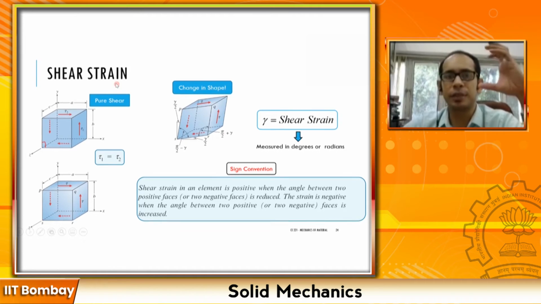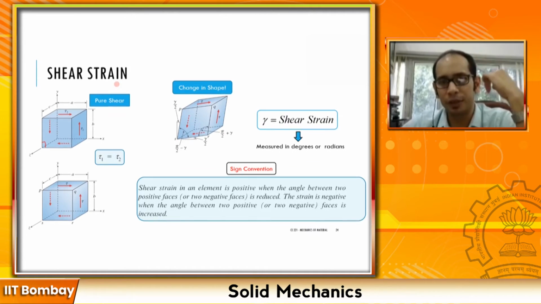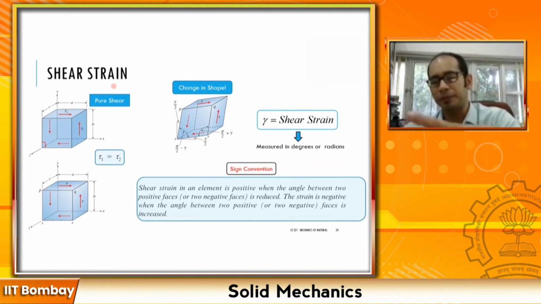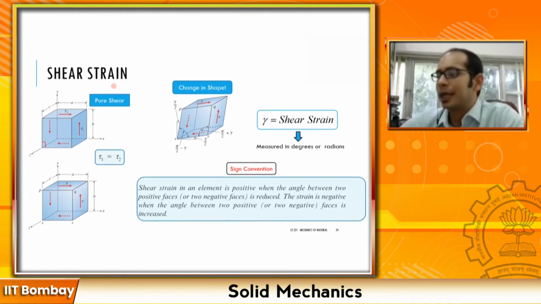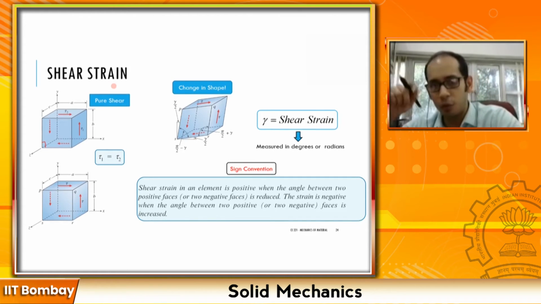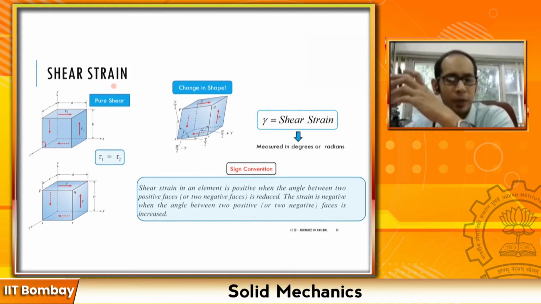If you write your answer in terms of the strain or the stress with a positive identifier along which direction it is acting, it is completely fine, because different textbooks, researchers and academicians tend to follow different kinds of relationships. So now we have looked at tau, which is the shear stress, and gamma, which is the shear strain. Now, do you think that tau and gamma are related?